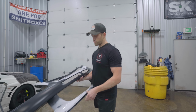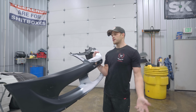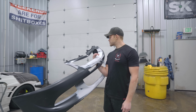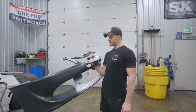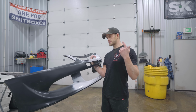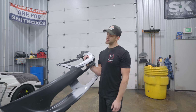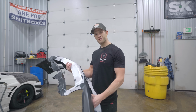A couple hours later, we now have a front bumper and we are ready to try again. I don't know what to change. There's nothing really to change. We did everything right. Got it prepped what I thought was proper. We, of course, applied the adhesion promoter, sealer, base coat. As soon as we hit base coat, it lifted the sealer off of the plastic. So I guess we're gonna try again, and hopefully this time it works.